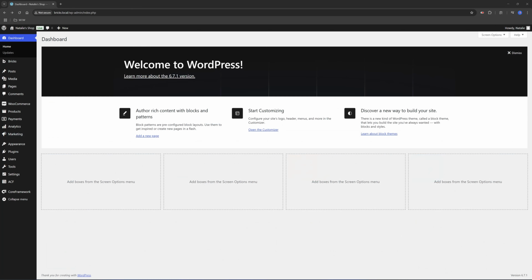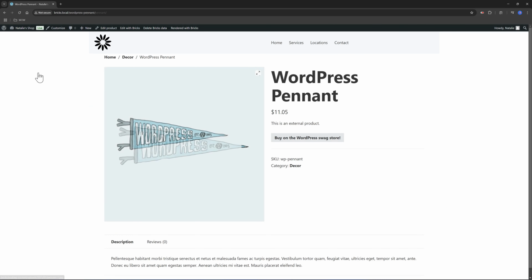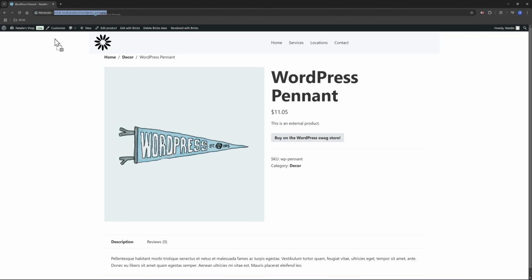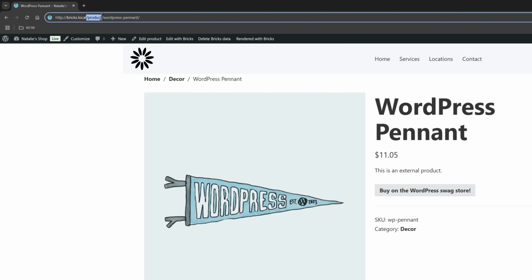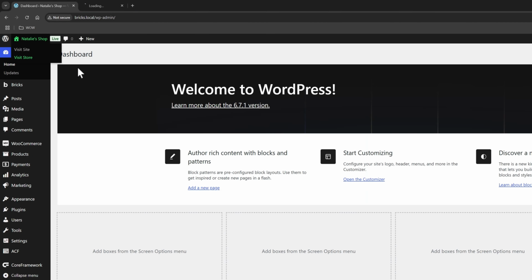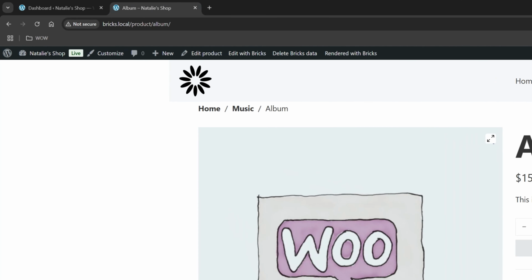Once activated, go to your WordPress custom post type. In my example, products is the custom post type that I want to modify. If I click the product link to view the slug at the front end, you will notice that in your browser address bar the URL displays the product custom post type followed by the product name slug. Similarly, when accessing a product from the shop page or archive page, the behavior is identical as well.